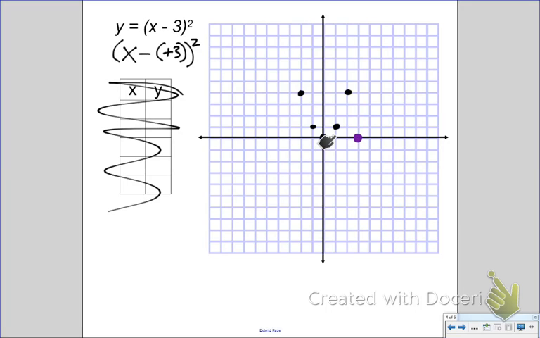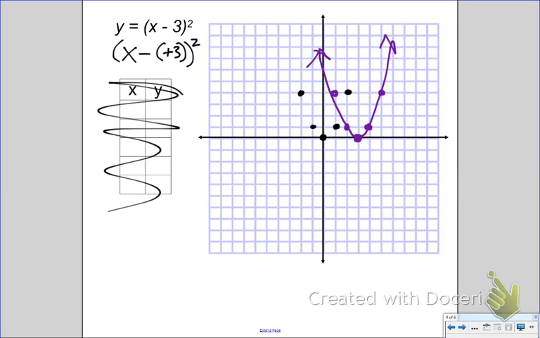See this point right here? I'm going to shift it 3 units in the positive direction. 1, 2, 3. And I'm going to put a new point right there. Same thing with this one over here. I'm going to shift it 3 units in the positive direction. 1, 2, 3. I'm going to put a new point right there. And I'm going to do that with the other points as well. So this one I'm going to shift 1, 2, 3, and a new point goes right here. And this one I'm going to shift 1, 2, 3, and a new point goes right here. And look what happens now when I connect all these purple dots. I get my parabola shifted 3 units to the right.